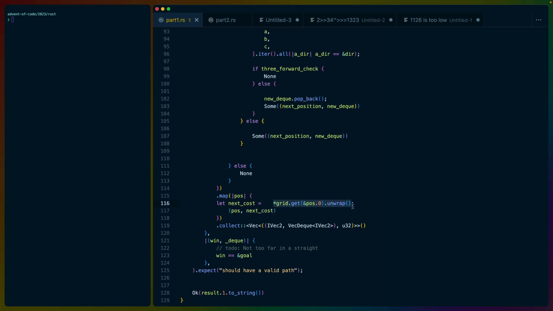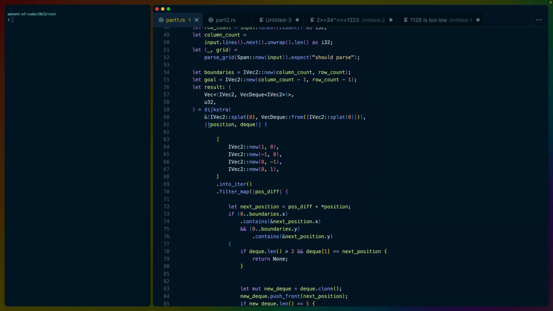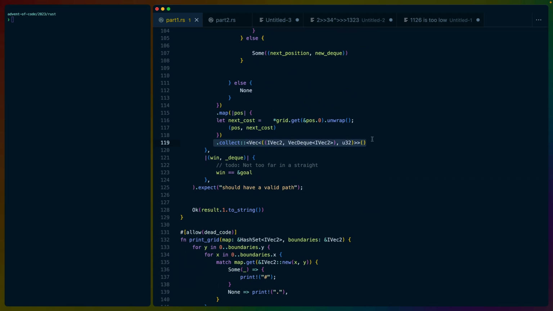We do that by doing this grid get for that position, which is always going to succeed because we made sure that we were always inside of the grid. In this case, we collect because we are generating this data anyway, and we're sending it to the next iteration. And that needs to then build up a new vec deck and a new vec deck and whatever. We're not really referencing much stuff here. We could theoretically reference the ivec2s in the first tuple, but decided not to. So this vec then gets returned from our iteration as the successors. These are the options that we have for the next step. And that happens again and again and again and again.